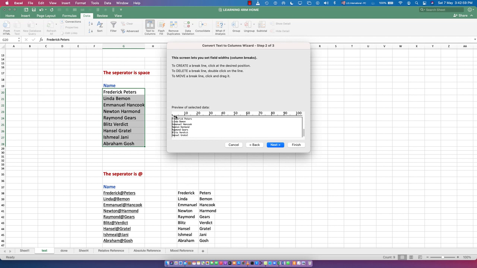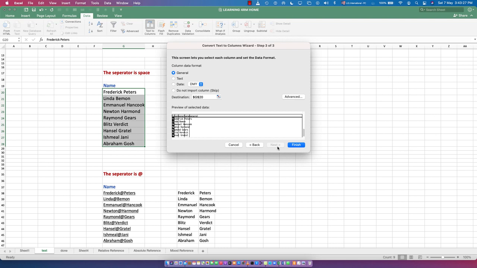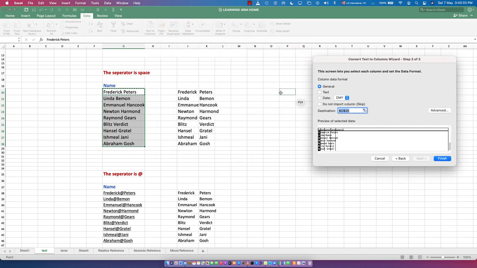So this is the second one, I have a line at the second one. Now I have one at this side too. So let's say you want to have 3 lines here. Now I want to have 3 columns. Now let's add one to make it 4 and see what happens. So we have 4 columns here. It means you're going to divide into 4 columns depending on the arrangement that you've made. When you click on Finish, for the destination you can decide to choose, let's pick this or that. Now Finish and let's see.